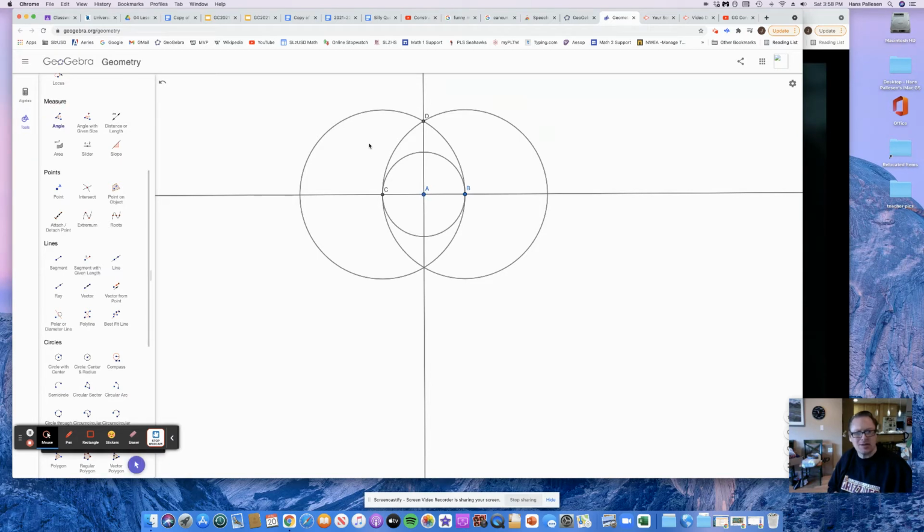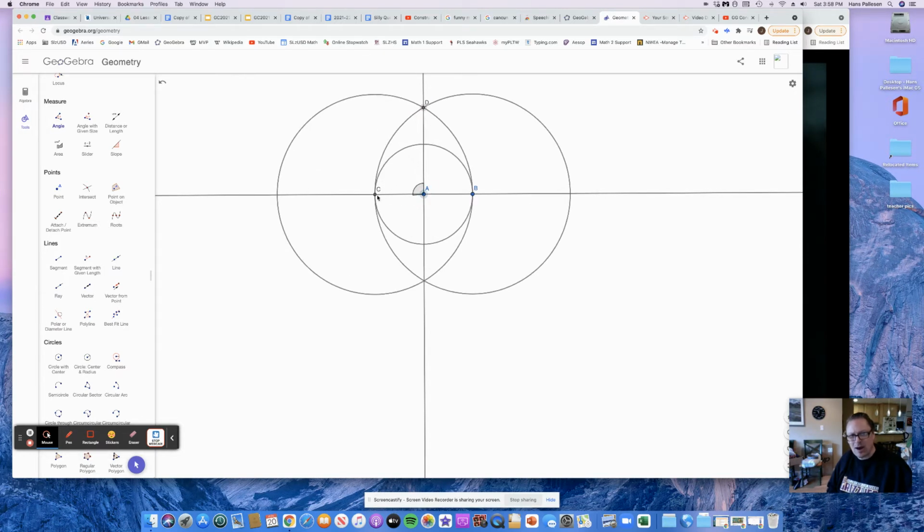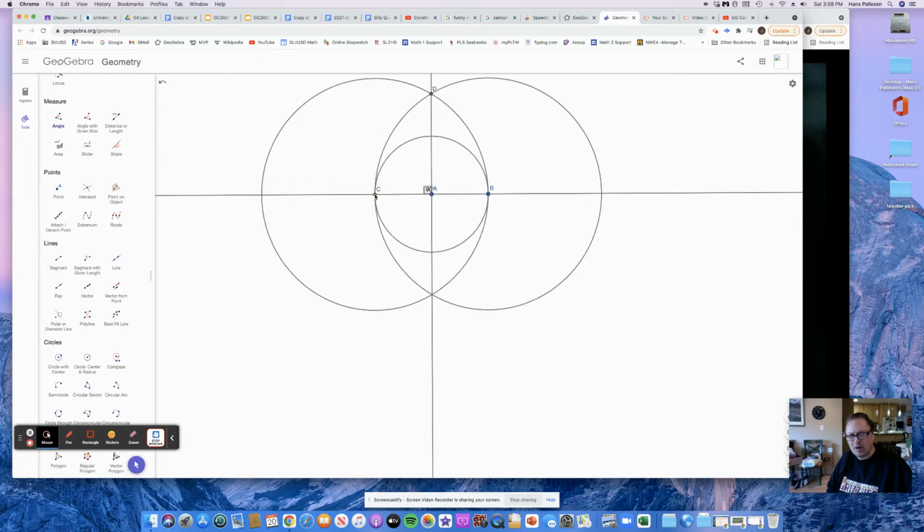So I'll measure that angle, and I'm going to measure DAC so that my right angle mark shows up on the left-hand side. And that will make things a little bit easier for us to see. But I'm good to go there.